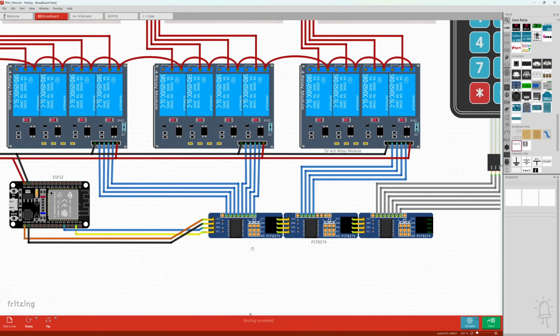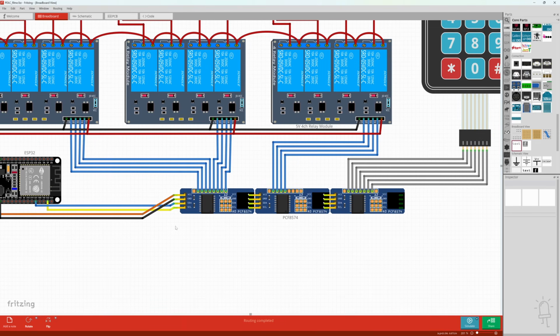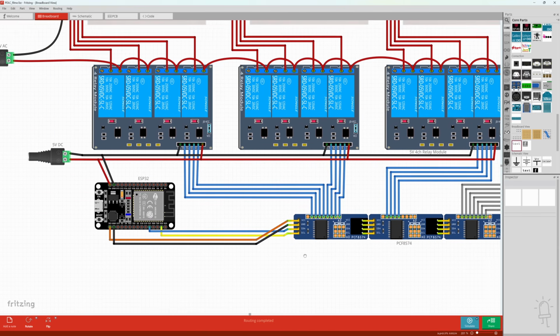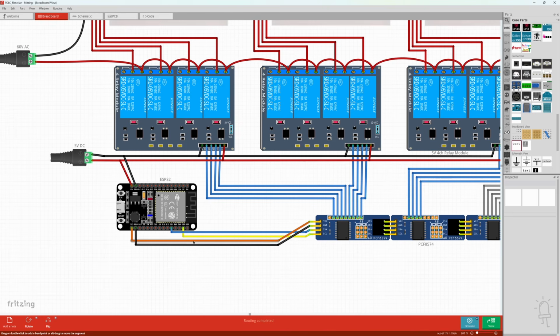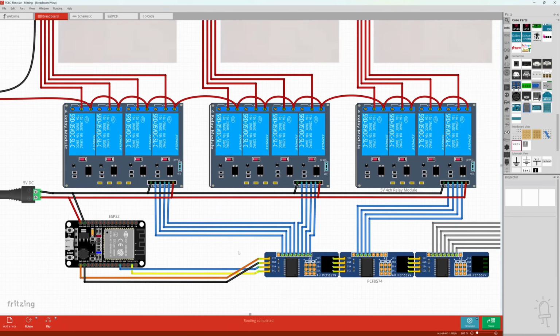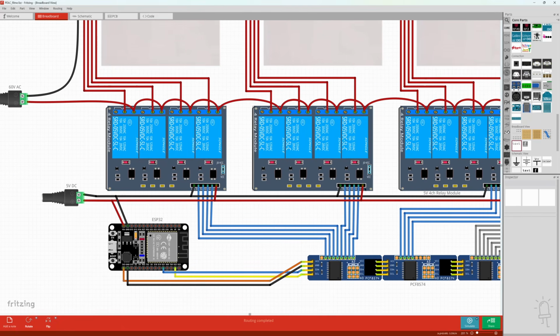It's a very useful way to expand your inputs and outputs for any microcontroller project because they have 8 pins on each one, and you can literally plug them into each other to expand more and more, and you only need to connect a data and a clock line at the end, which I'm using GPIO 22 and 21, which are the default I2C ports on the ESP32. I'm also supplying them with power, and then the relay modules themselves, well, these are 5-volt relay modules, so I'm supplying them with VCC of 5 volts and a ground, which is also what's powering my ESP32 here.